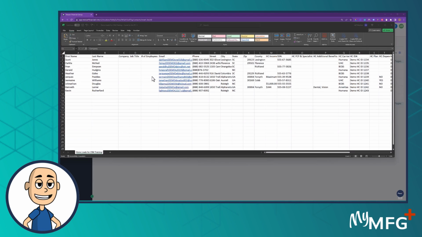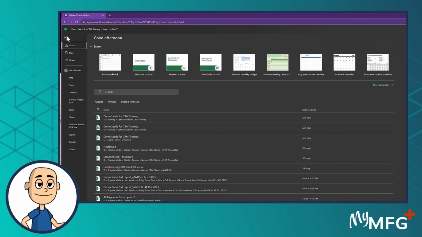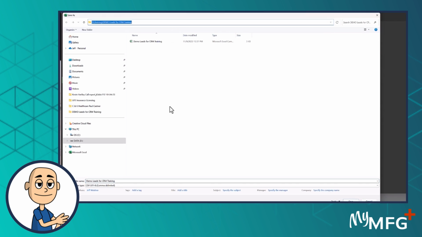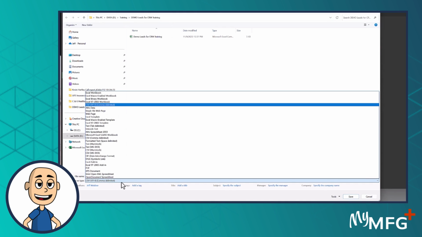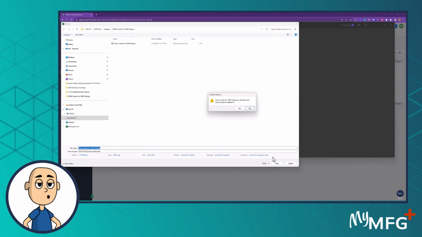Okay, so now that we've got the file completed, we have all the data and the custom fields created, we want to save this Excel spreadsheet as a CSV file. So we're going to click Save As, and we want to make sure that you're in our local drive here. So let's go into our local drive, and we're just going to drop this down as a CSV file right here, and then click Save. I've already done that, so I'm going to replace that file.